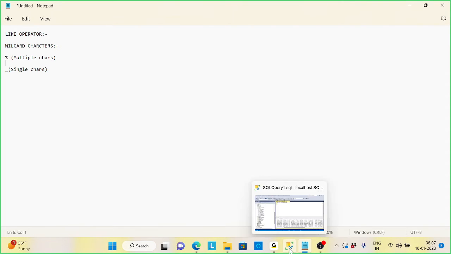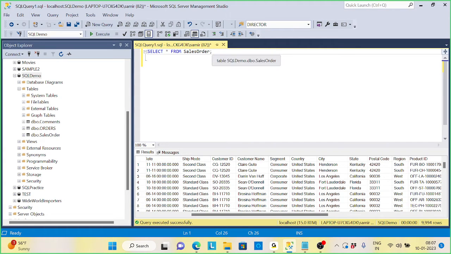So what does it mean? Let's see. My requirement is select star from sales order where the customer name starts with A. It should start with the character A here.